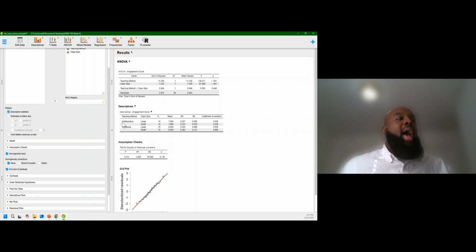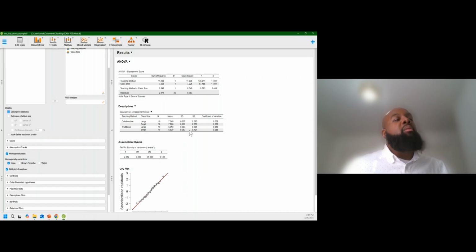On the first row, I have information for the collaborative large class size group. The second row has the collaborative small classroom group. The third row, traditional large classroom. And the last row, traditional small classroom. Each of the groups has a sample size of 10, and the means range from 6 to about 8, with a small standard deviation.